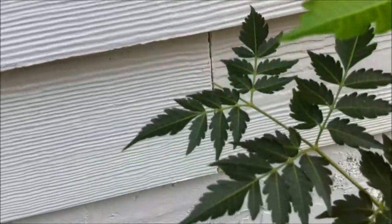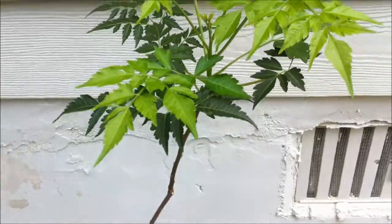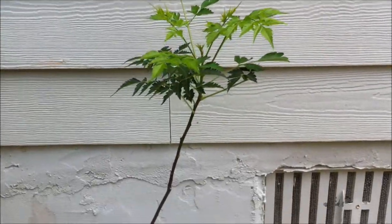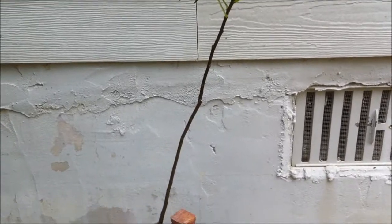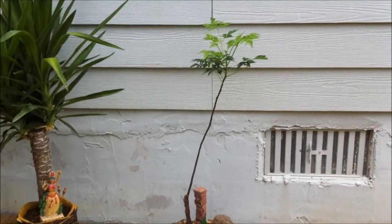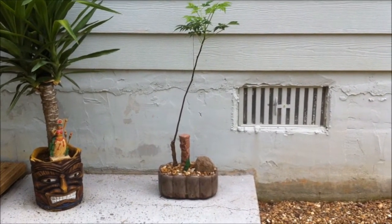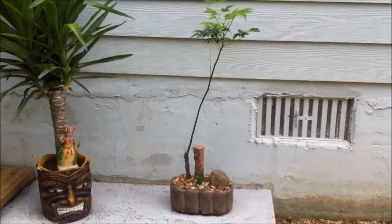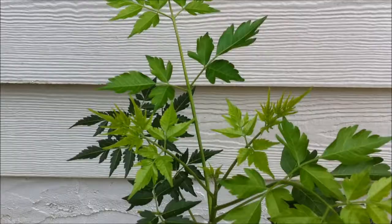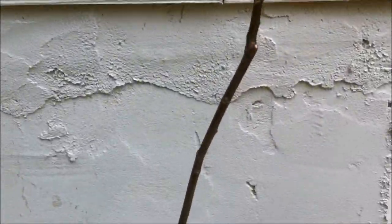These things are actually an invasive species in Georgia. I thought it was a neem plant but neem does not survive in Georgia, so I believe this is a chinaberry tree. We'll see if it produces berries in the fall or spring. This is Matt with GeorgiaBonsai.com — be sure to check out our YouTube channel for all the videos and please submit your own videos and pictures. Have a good one.